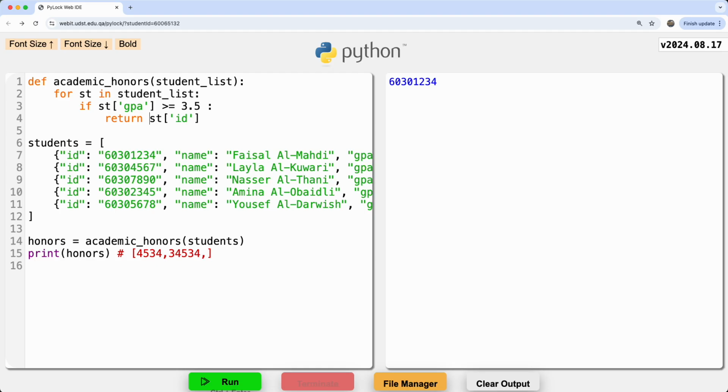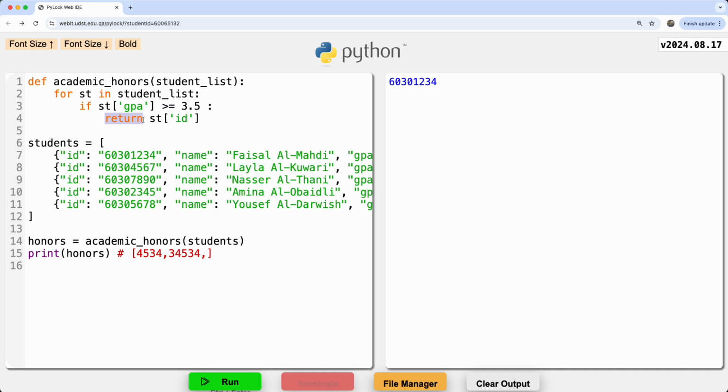The reason why we only see one is because of this line right here, which is a return. Return does two things. The first thing it does is it immediately stops the current function, and it does not continue no matter what you're doing. It doesn't matter if you're in the middle of an infinite loop, a return stops the function, and it doesn't go any further. That's why I only see one. As soon as I found one, I am finished.